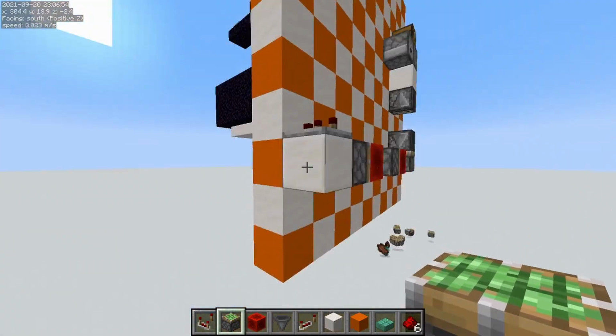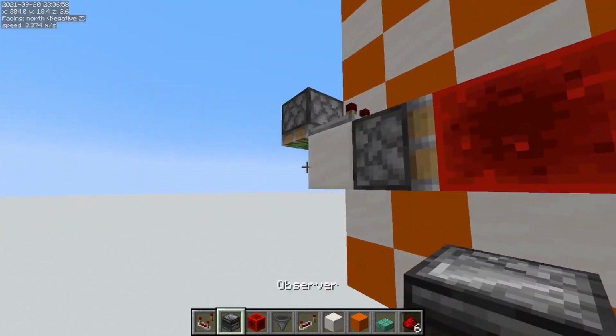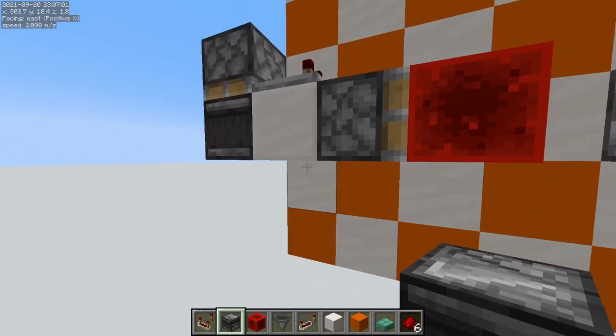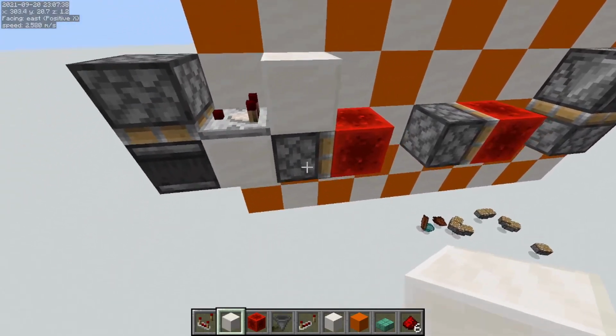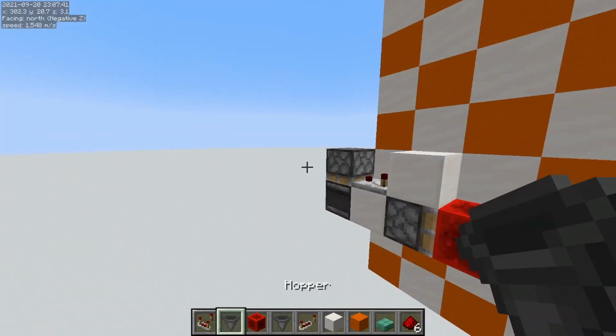So going out from the comparator, I'm going to take a piston facing downwards, and I'm going to take an observer going into the block. Next, we're going to put a block on top of this piston. This has to be a solid block again. And then we're going to take 2 hoppers facing into each other.